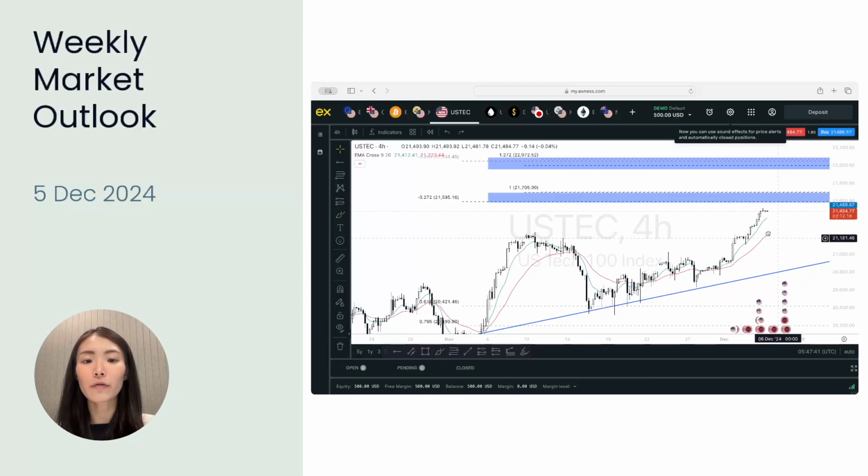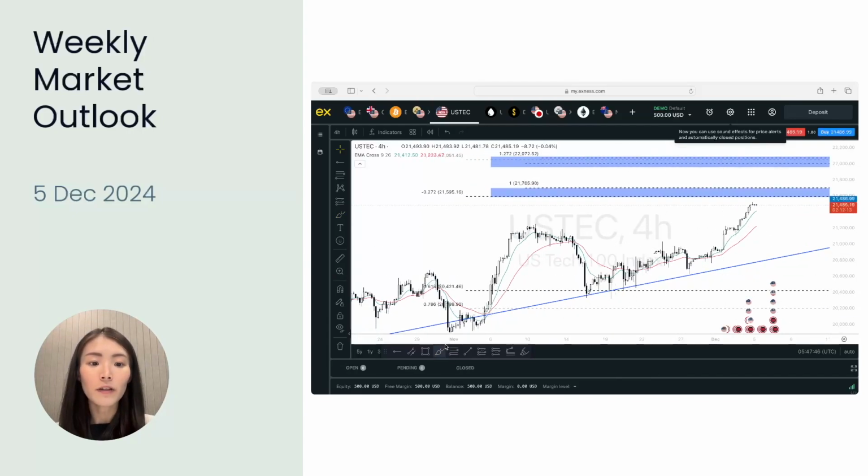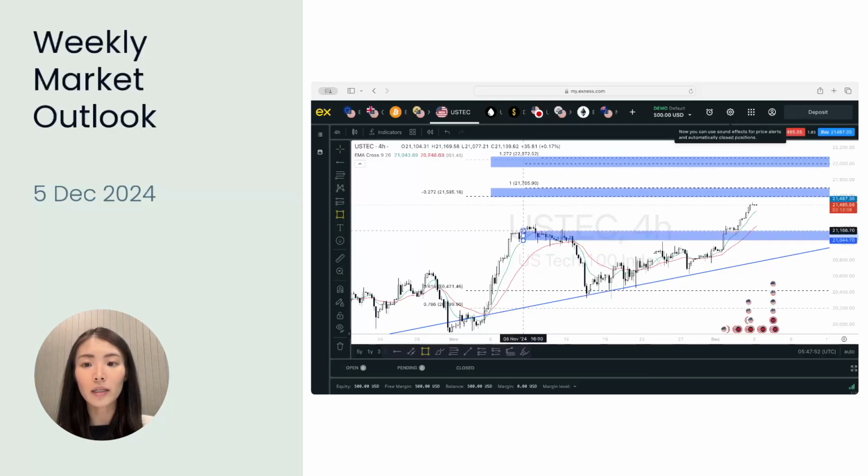So in that regard, if we do have a retracement below the 21,700 level, the first support level for me would be this zone. You can see that this was an area where price consolidated as a resistance and support. We saw that test to the upside before price hesitated over here, which we see in the form of small dojis before a strong break to the upside. So what this suggests is that when price came into this resistance level, we saw that area of consolidation, and you can see that selling pressure is low over here, and we're just seeing that break to the upside. So for me, this would be the first support level.